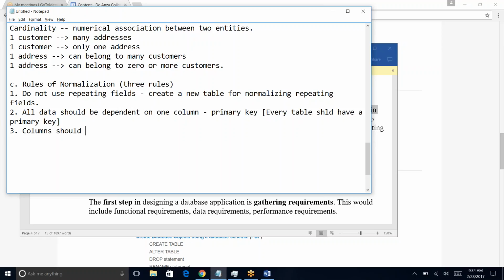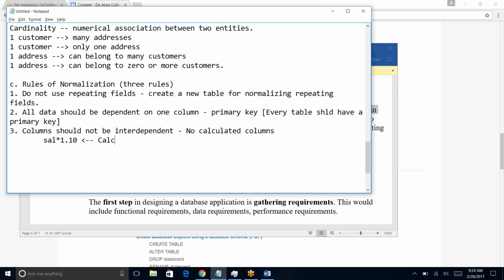So that means no calculated columns, like salary times 1.10.